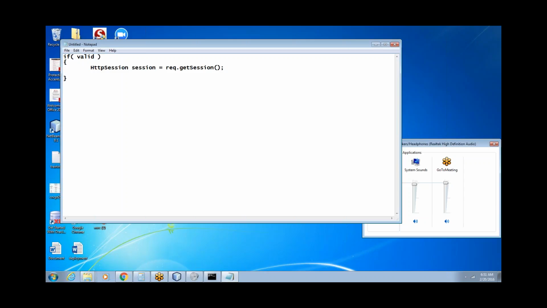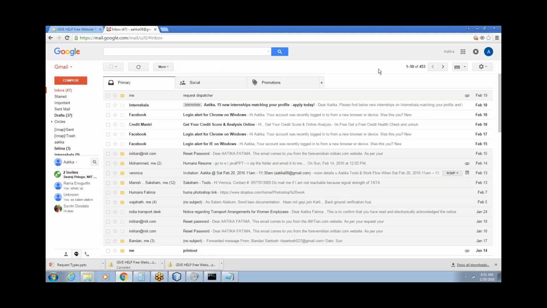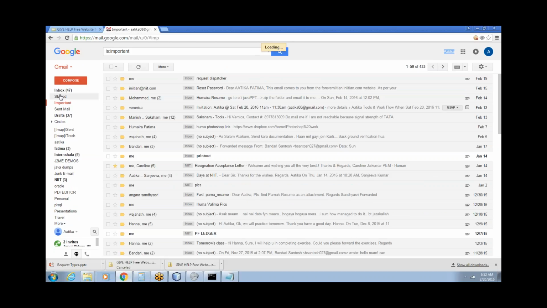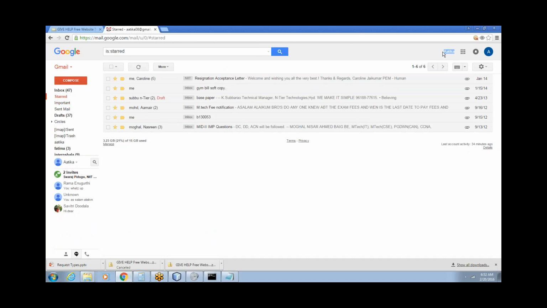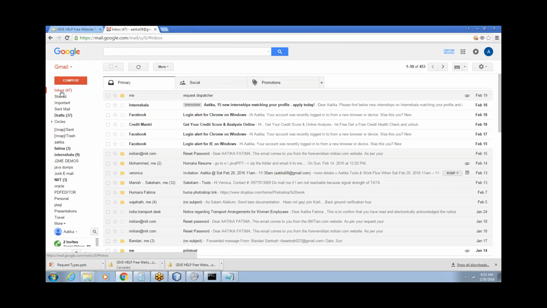So once you have established this session, this username that is being displayed, is it only for one request and one response cycle, or is it from login to logout? Now look, this is the second request you are sending. This is the third request. The moment you click, it is taken as a separate request. So this username, whatever we are sending, is it valid across multiple requests or across a single request?